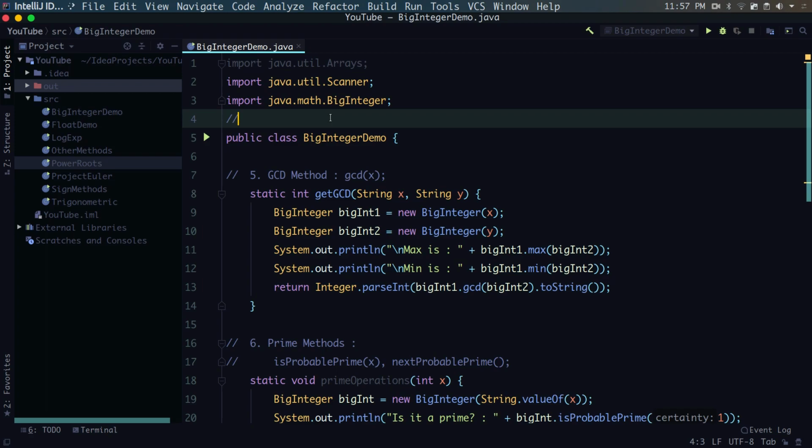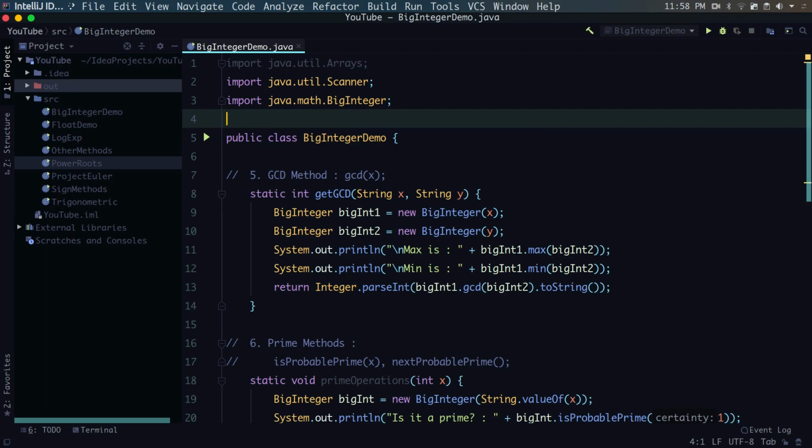For finding the GCD you'll have to know the LCM, and for finding the LCM you'll have to know the GCD, and obviously you'll have to know the two numbers too, right? This is what I was taught in maybe 4th or 5th grade: LCM into GCD of two numbers equals x into y. As far as I remember, this is the formula. And to find LCM, we divide this product with GCD, and to find GCD, we divide this with the LCM.